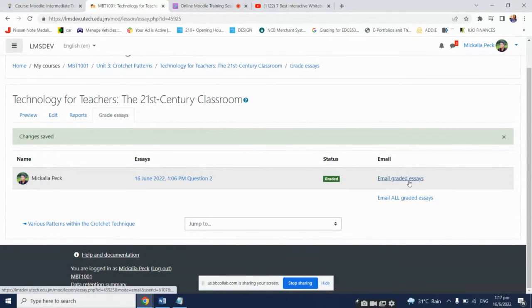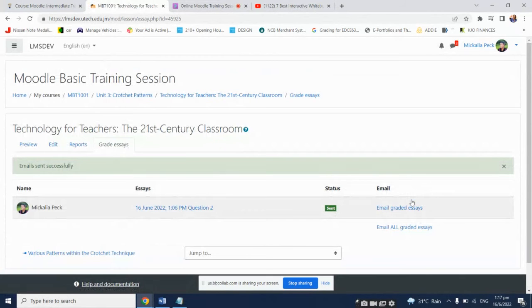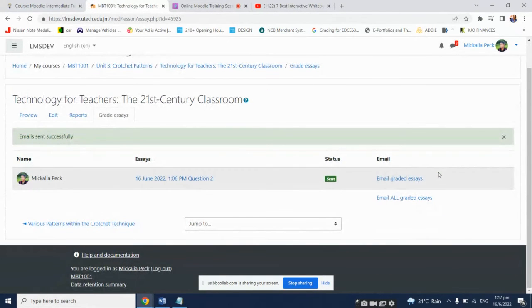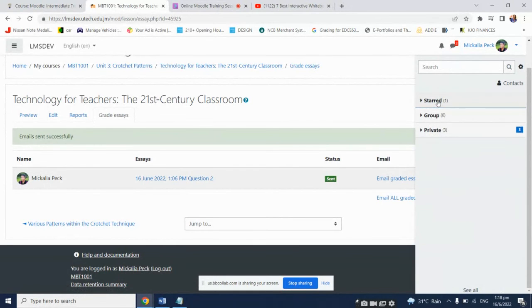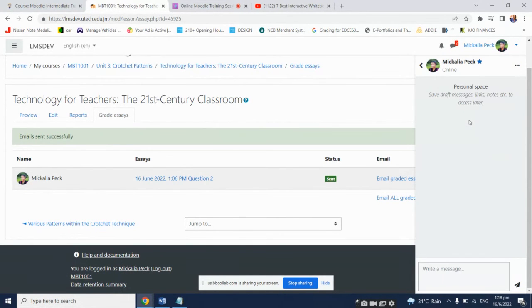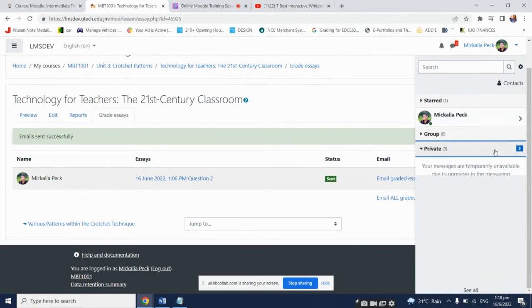So this option here, I think it's new, never seen it before. It says email graded essays. I'm just going to click on it to see what it actually does. All right, so that is loading. I'm assuming email all graded essays would do it on a mass scale. It says the email was sent successfully. So I'm assuming that it actually sends an email to the student about them having received a grade and comment for the essay type question. I'll do further exploration on that just to confirm. Not sure, can't tell you, but I'm assuming that is what that is.